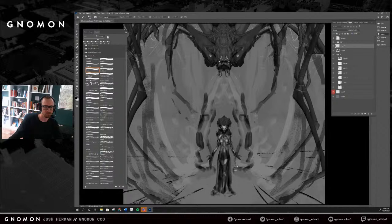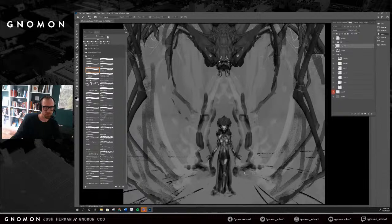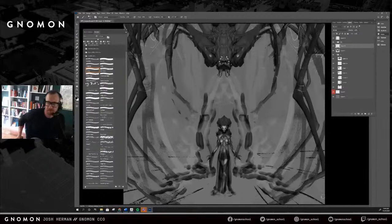Trying to not paint in pure black because it'll really suck out the subtle contrast that I'm trying to create. I like how these lines that I had created on the floor were pointing at her, so I'm going to take those and run with them a little bit. I'm going to turn symmetry off for a minute and have some of them coming in. Some of them can come forward.